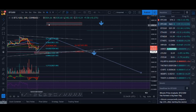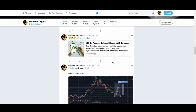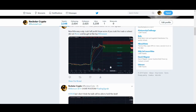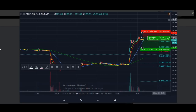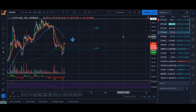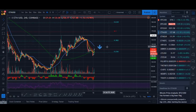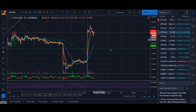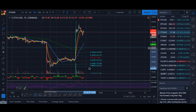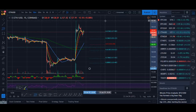Currently I'm not in a Bitcoin position. I did play an Ethereum position — I posted it on my Twitter about three hours ago when I was shorting it. That was a nice little trade. I'm still in a small position and I'll probably close it out since it's not really moving that much. I still think it will probably have another leg down, around that level I'm looking at.